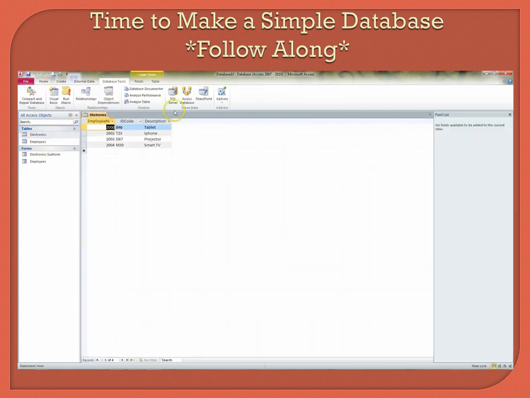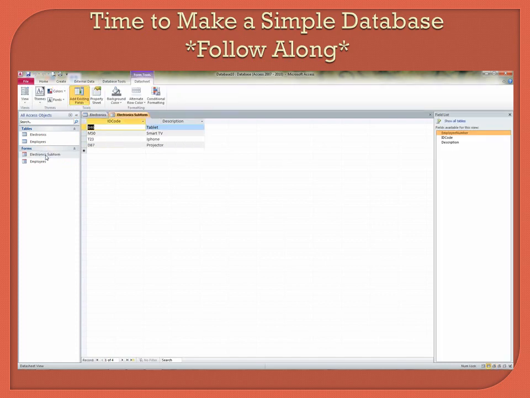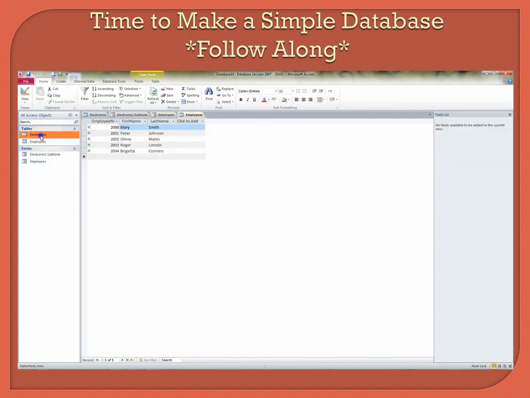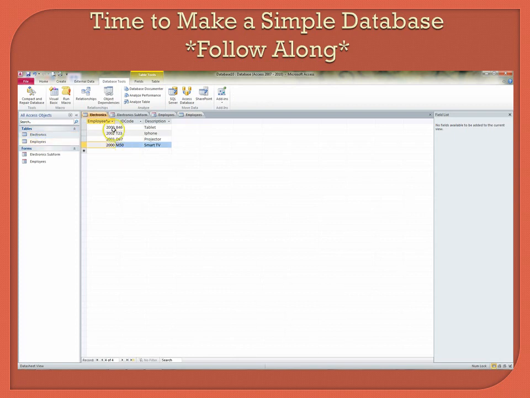So if I'm in my electronics, okay, I could say that he's returned it, but 2000 has it now. Employee number 2000. So if I go in here, it shows you that she has the smart TV and the tablet. And we know that because there's the tablet and there's the smart TV.